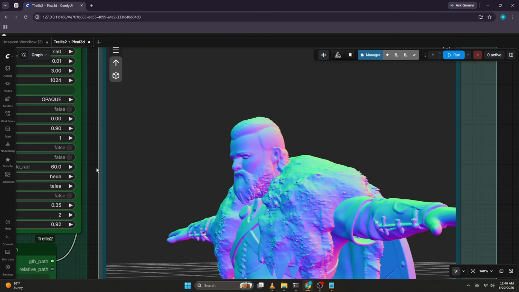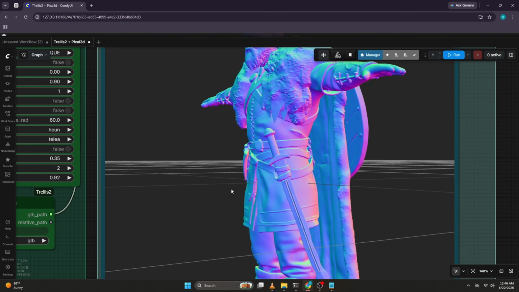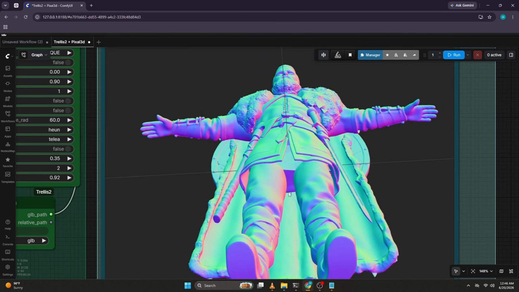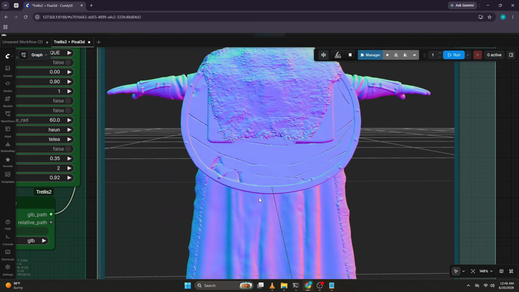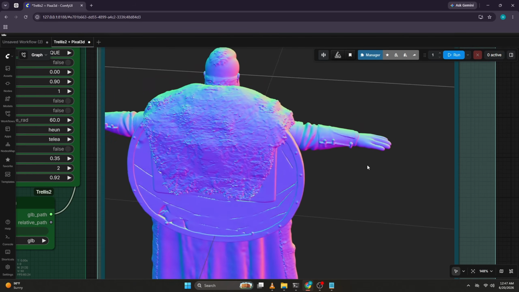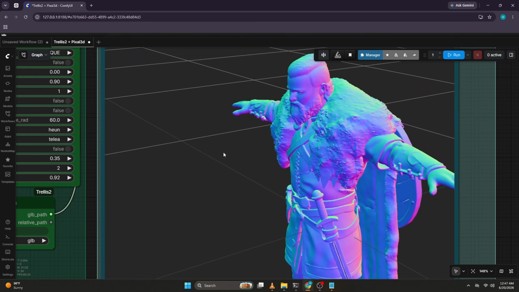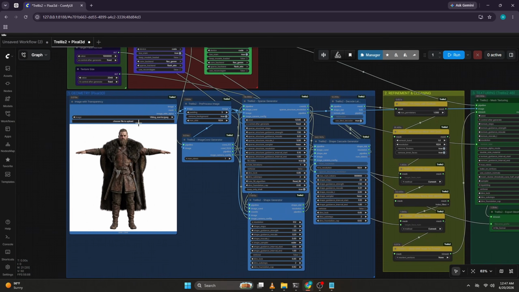As you can see in normal mode, the mesh is very clean. The belts and costume details are also nicely preserved, and there are no visible holes, because Pixal3D is known for generating strong meshes, and it is clearly doing a very good job here, while Trellis too sometimes does not produce such clean results. Even so, both models work very well together.